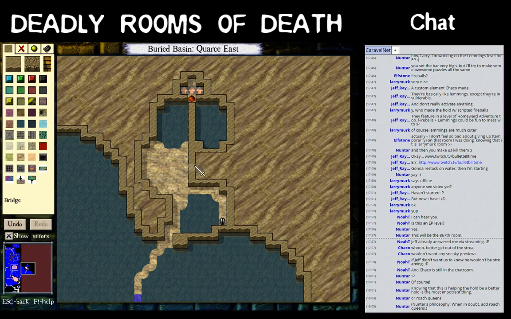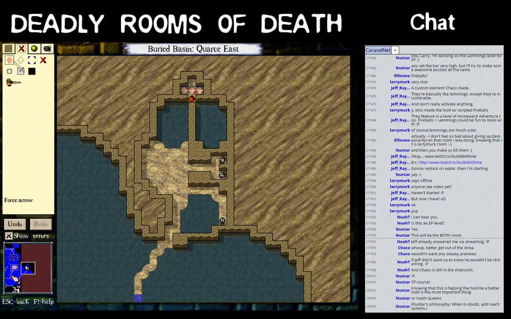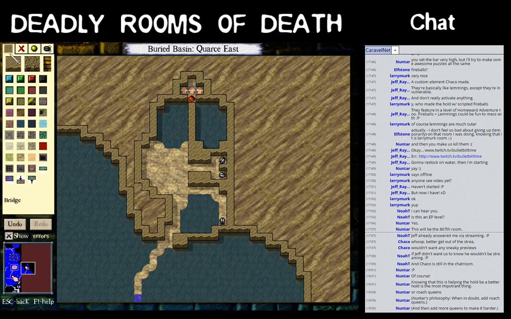Okay, so roach queen in there. How about two, in fact? Two, three, four, 6, 7, 8, 9. Alright, 1, 2, 3, 4, 5, 6, 7, 8, 9, 10. They'd add more queens to make it harder. Yeah, indeed.